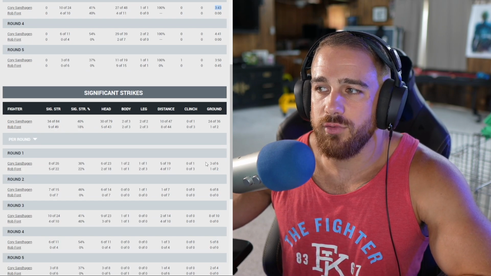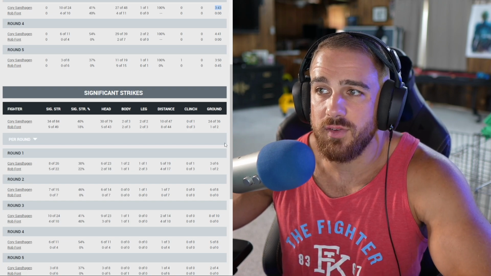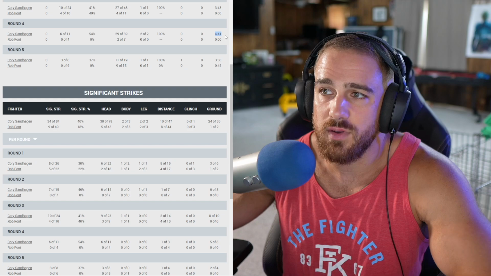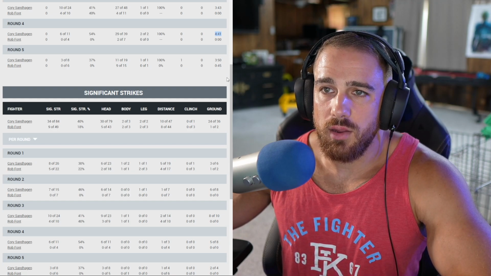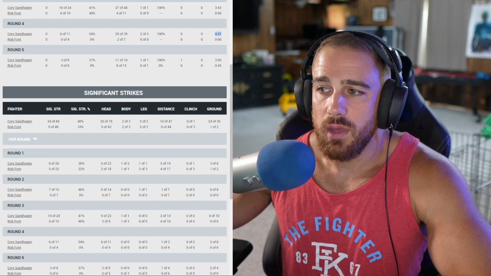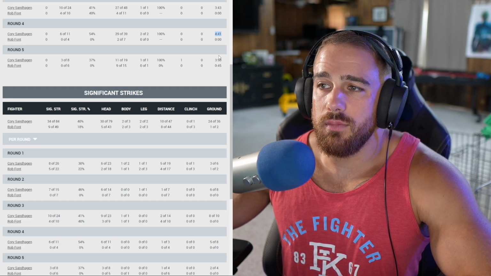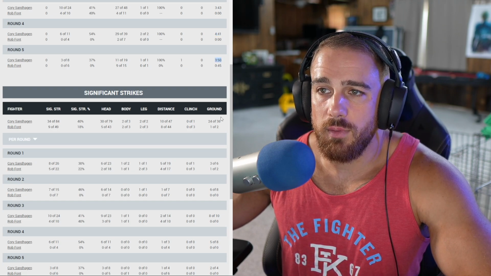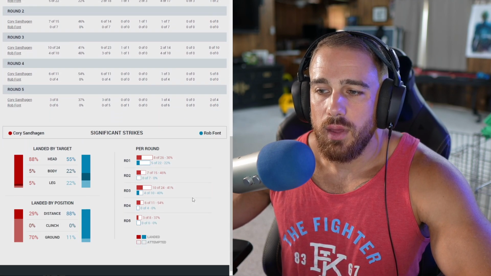Font is chasing him down, trying to throw big right hands, knowing that he's down, but he just isn't able to do anything. Sandhagen just gets a beautiful takedown 20 seconds into the round. 4 minutes and 41 seconds of control time for Sandhagen here in the fourth round. In the fifth round, more of the same. Sandhagen actually went for a Darce choke, couldn't get it. He got the takedown, and he was just holding him down there. 3 minutes and 50 seconds of control time for him in this round. Obviously, there's 45 seconds of control time for Font, but it really wasn't anything.